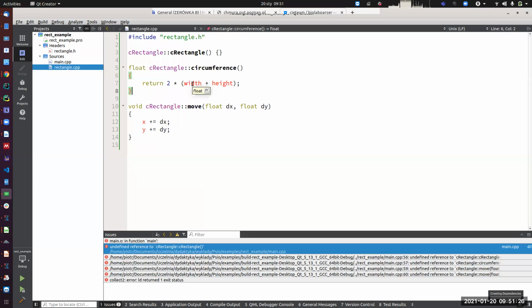So in a method, if we want to refer to an attribute, we basically use the attribute name, or we can use the pointer this.